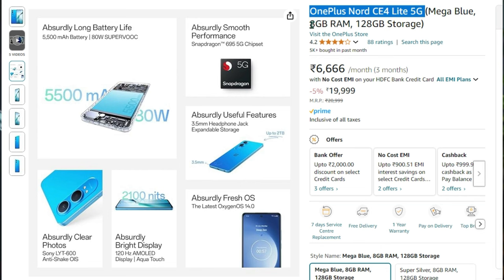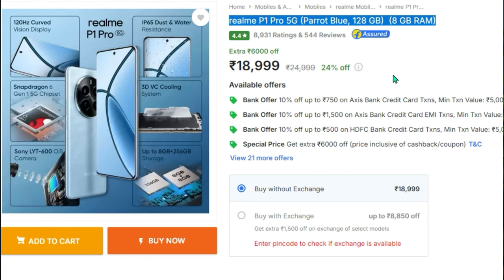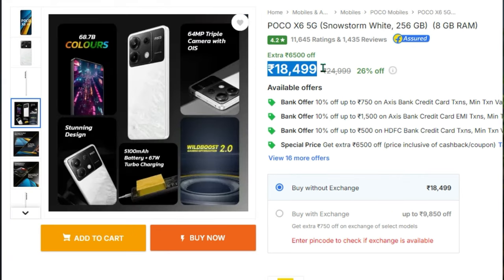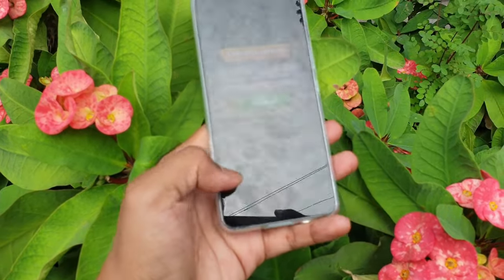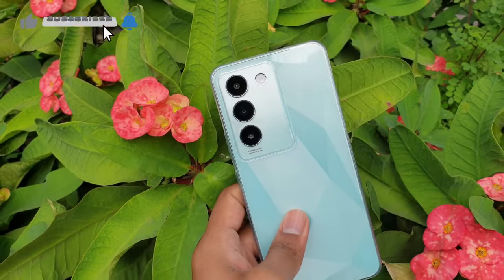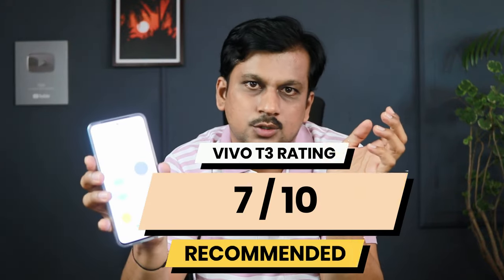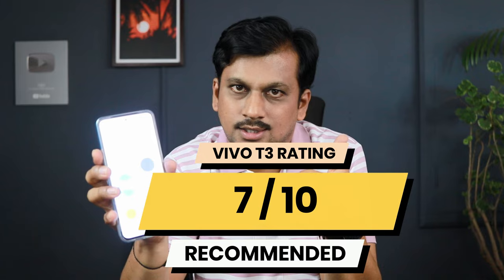There's plenty of competition — OnePlus, Motorola G85, Realme, Poco — many using the same sensor. Considering all that, if you're a Vivo fan who enjoys plenty of features, you could definitely consider the Vivo T3. The main compromise is no telephoto or ultra-wide angle, which is disappointing, but other than that, it's a really good phone at this price point.